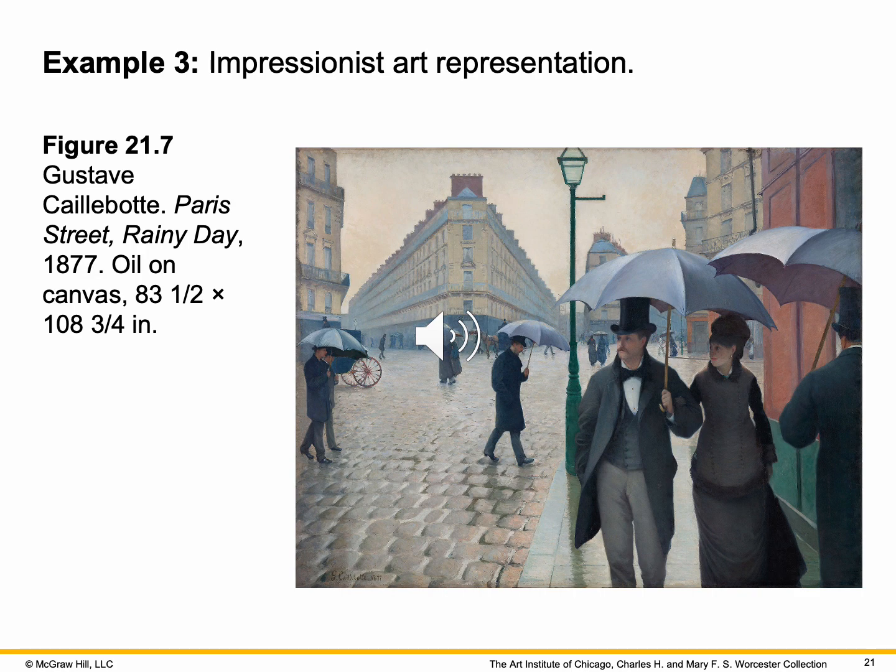The wet cobblestones reflect the hazy light of the misty day. There is nothing happening here except the men and the women walking through the rain. At the same time, the painting seems meticulously planned, asymmetrically balanced, with three large figures on the right, architecture and empty streets to the left. Shapes and colors repeat throughout the image, and the perspective is mathematically precise. Caillebotte's Impressionist moment may have been fleeting, but the space it inhabits is stable.